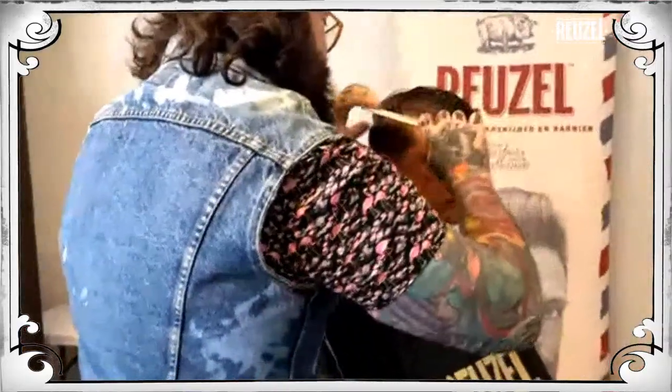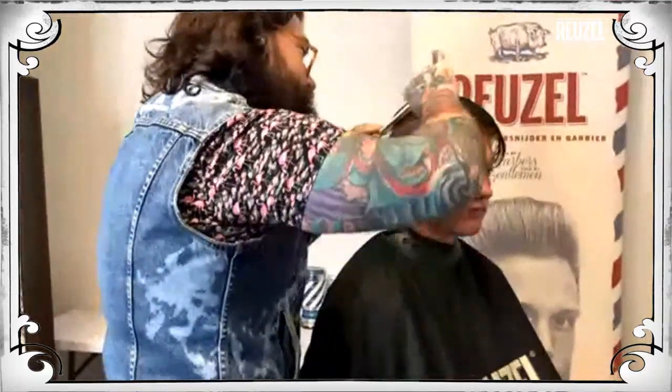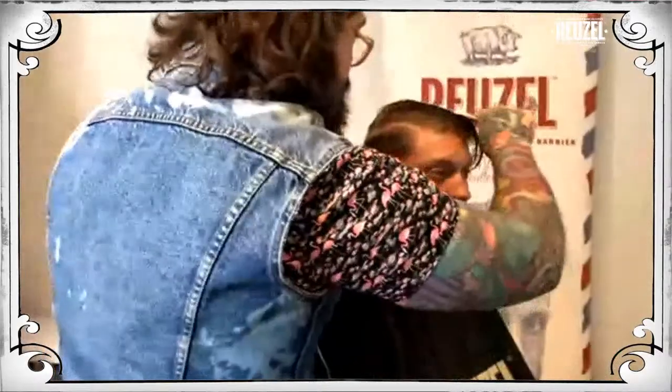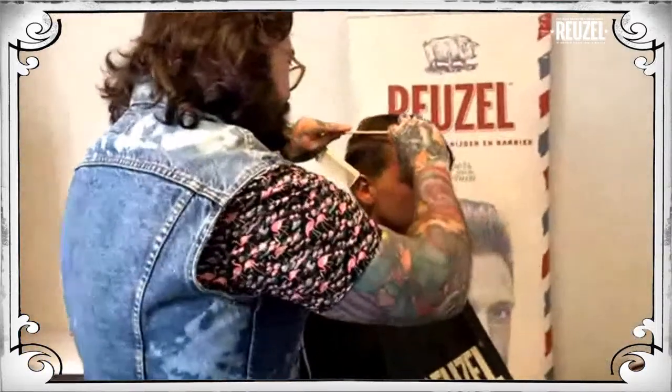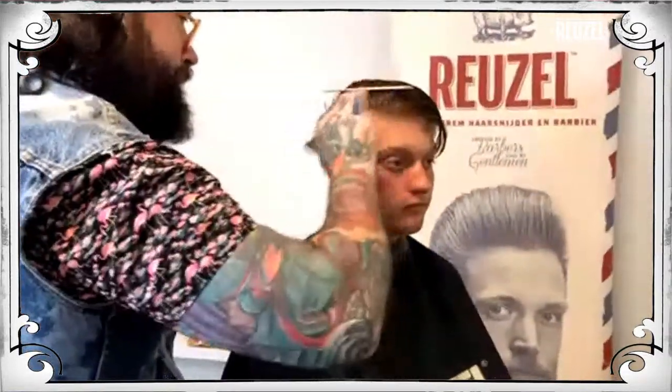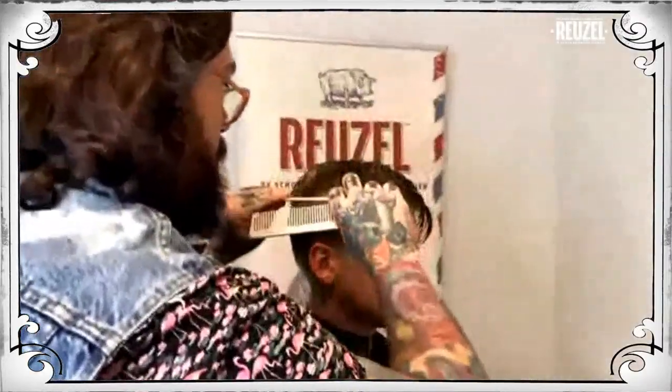Avery's got a couple squirrely hairs in that parting right there that want to kind of pop back down. It's a good thing Avery can't see himself right now, because what I typically do is I'll grab one of my extra combs and I'll lock it in there to keep this hair on the top from falling down. Right, and as you can see, that parting runs right along his parietal ridge right here. So in recap, you follow this hairline right here and you bring it back and create your parting. And then that's where we're going to do our baseline.